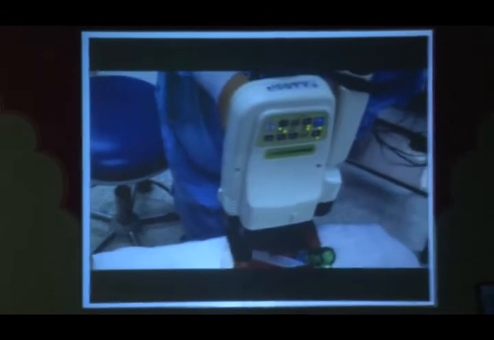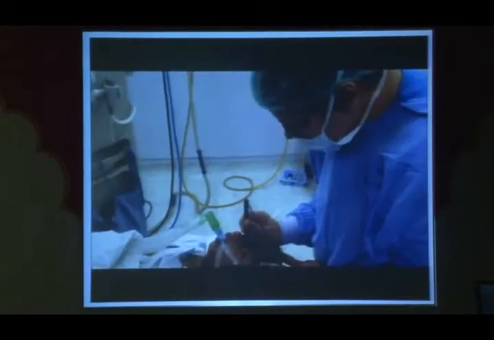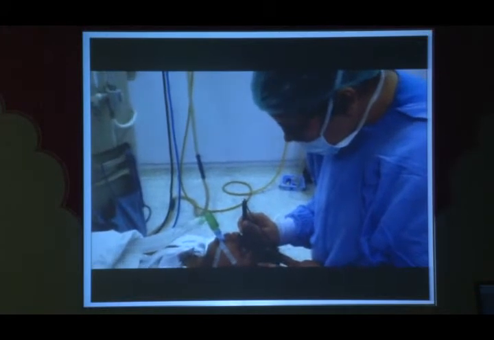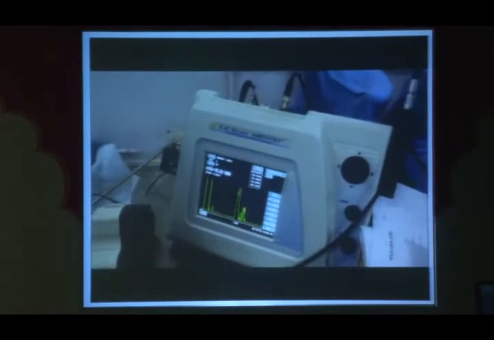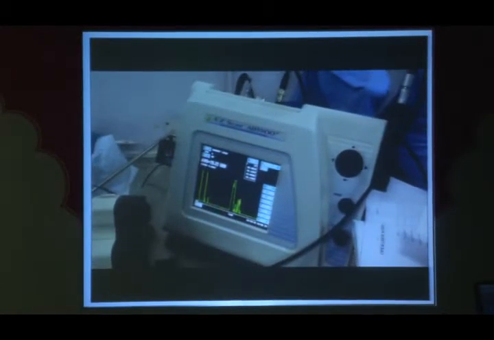This is a small video depicting the calculation of keratometry and axial length. Now, a handheld keratometer is being used for calculation of keratometry. At this point of time, it should be kept in mind that the eye speculum that we are using should not be too tight. Otherwise, that may disturb the keratometry reading by stretching. As well as when we are calculating the axial length, the cornea should not be kept dry. It tends to dry, so you can put BSS solution over that to avoid errors while doing the calculation with A-scan.